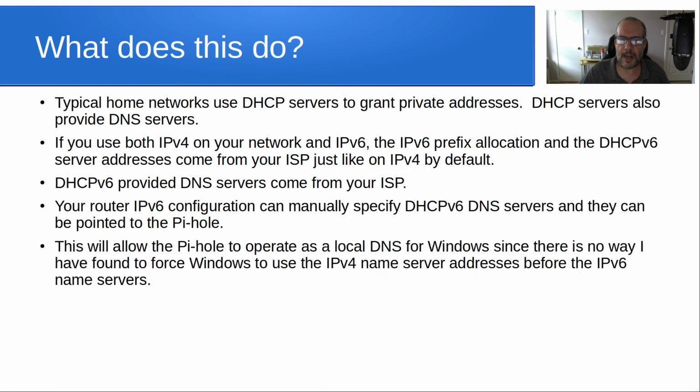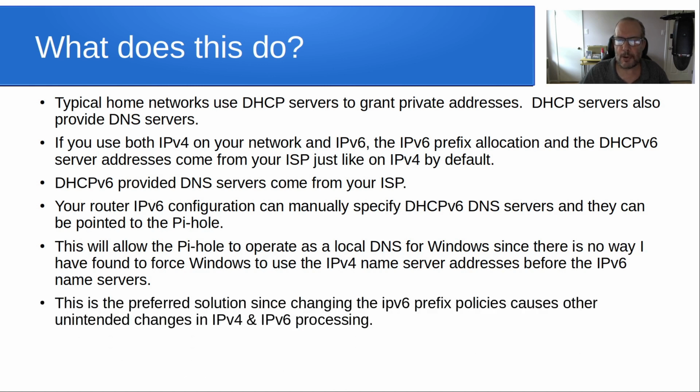So this will allow the Pihole to operate as a local DNS for Windows, since there's no reasonable way that I found to force Windows to use the IPv4 name server addresses before their IPv6 name server addresses. And again, if you only run IPv4, you won't have this problem, but if you also run IPv6, that's when you're likely to run into this issue.